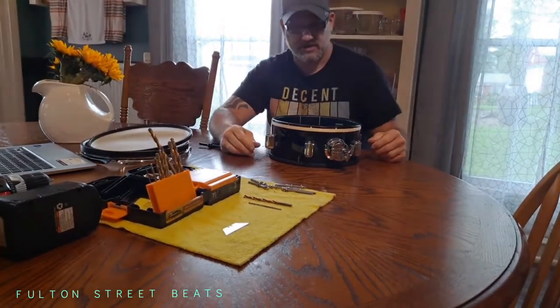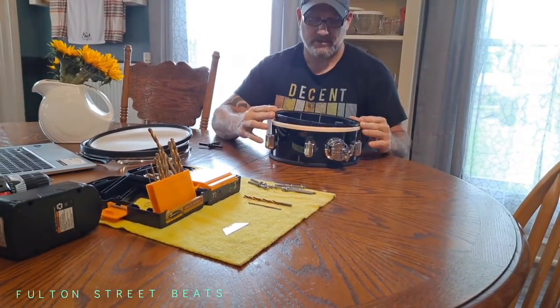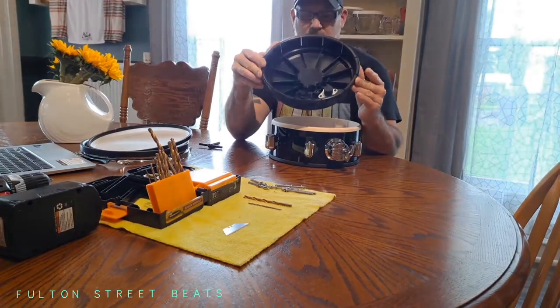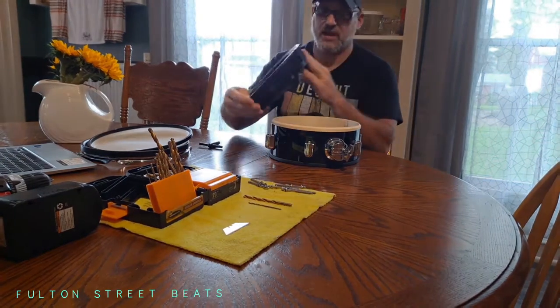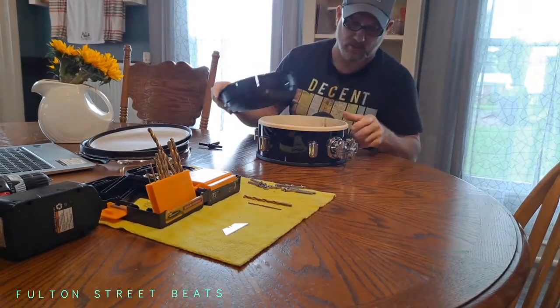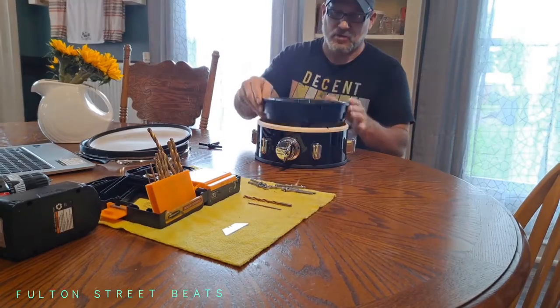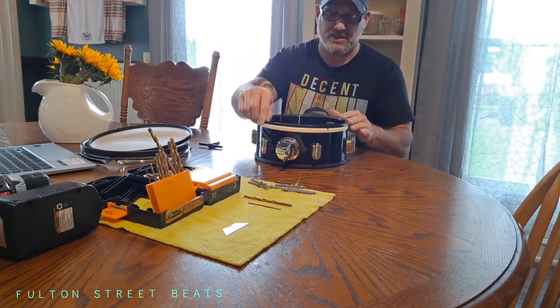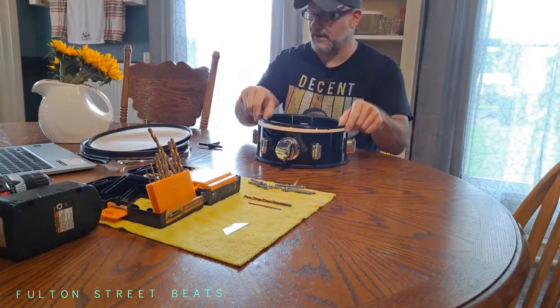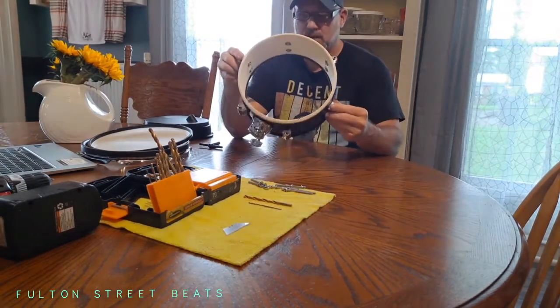Now, how do we take the electronics out? Very simply. And that's how. Just like that. It just lifts out. And you can't go wrong on this because there's a notch right here, and they groove this out in your bearing edge right here. So when you go to assemble this again, you just find your notch, and it'll fall right in. So you can't really go wrong. And now we have our lugs.